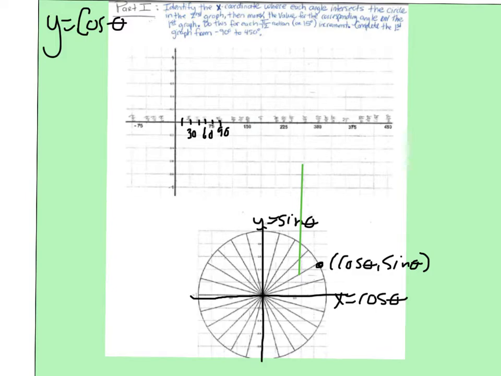So I want to figure out how to do that x movement. Imagine I have this piece of spaghetti. If I took the x movement and dropped it down right there, can you see that from here to here is the x movement for me to graph this and then go up? So that's my x movement. So I'm going to tick mark that x movement on the green piece of spaghetti here. Then I'm going to take this piece of spaghetti and move it up to here and tick mark its length. So what you're seeing is I took this horizontal piece, I then flipped it upward so it's vertical, went to 30 degrees, laid down the piece of spaghetti, and made a tick mark.